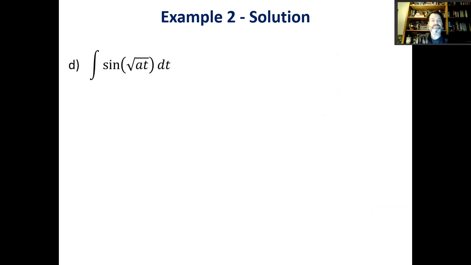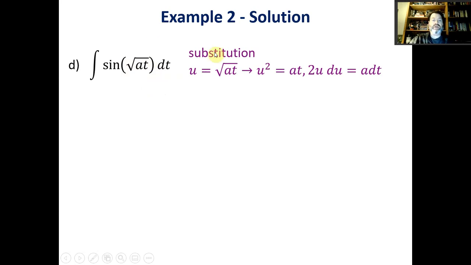What do you know? All right, the last one was sine of radical at. So we called this a rationalizing substitution. There's no obvious substitution here, so we really were forced to pretty much make that u and just see what happens. But the trick we can use is you're allowed to square both sides. That gets rid of the radical, and when we take the differential, the radical disappears. Because if you take the differential here, you're going to be stuck with a chain rule and a radical in a denominator, which we don't have over here, so we can't do that.